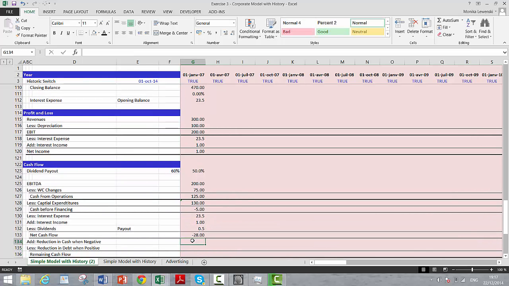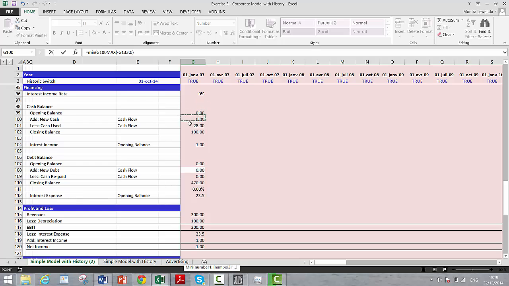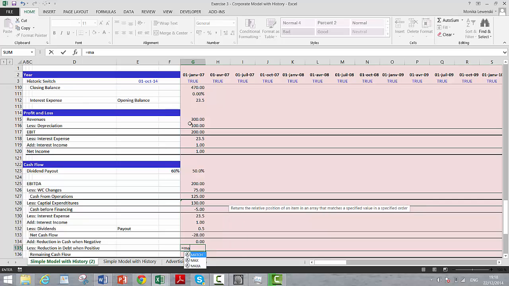And then this is where we have to do our maximum and minimum again. Since this is the second time, I'm going to do it a slightly bit faster, but we say, well, if this is a minus, first put the maximum of this or 0. And then if it's the minimum, we go up here and put the debt. Okay. And I hope I did that. Okay. And then we put the maximum of this or 0, because if it's positive, then we're going to reduce the debt. And then we better take the minimum of the opening balance of the debt.